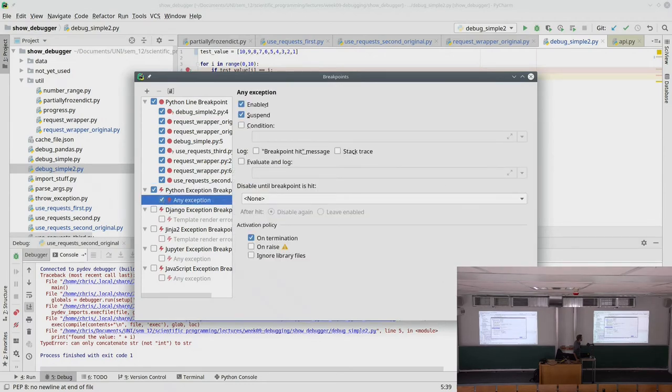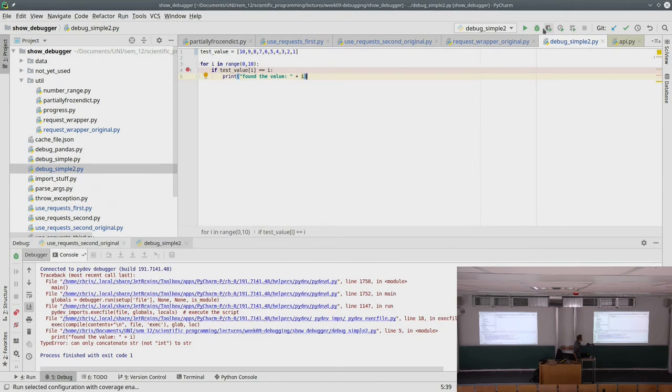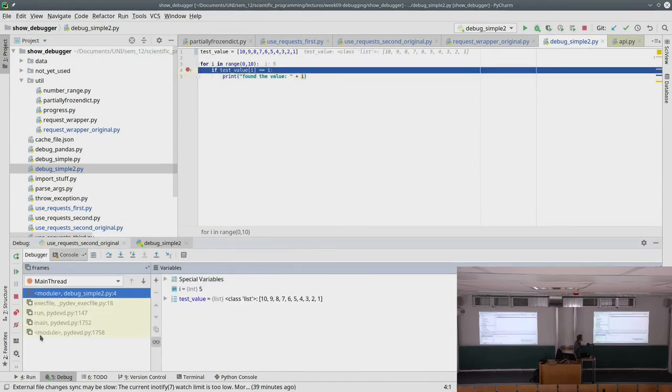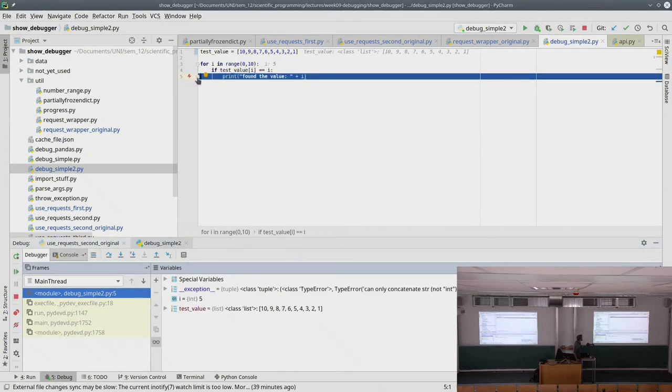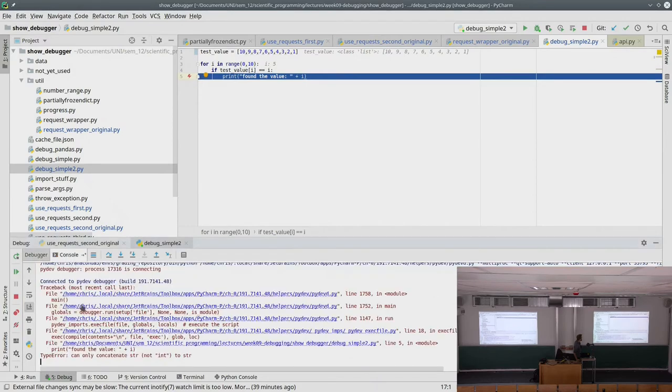So now what it does, as soon as it notices an exception, it's just removed its breakpoint because this works now. As soon as it finds an exception, it makes this exception breakpoint here. It even prints the exception on the terminal, but I can still go for post-mortem debugging. And I can still, let's look at this code.